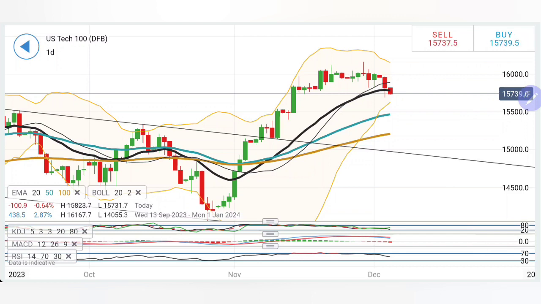Reversal confirmation, if you see it is staying above 15,900, yes, more rise can be expected, where 15,950, 60 or 16,000 levels can get achieved, but still it will reverse. It will try to trade bearish. Take your positions accordingly. Now let's have a look at Dow Jones.